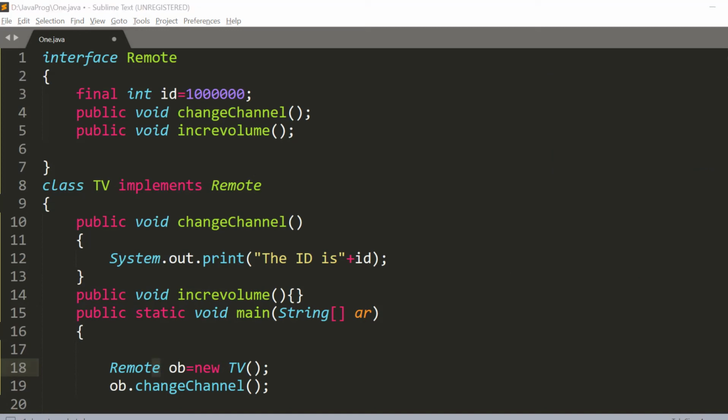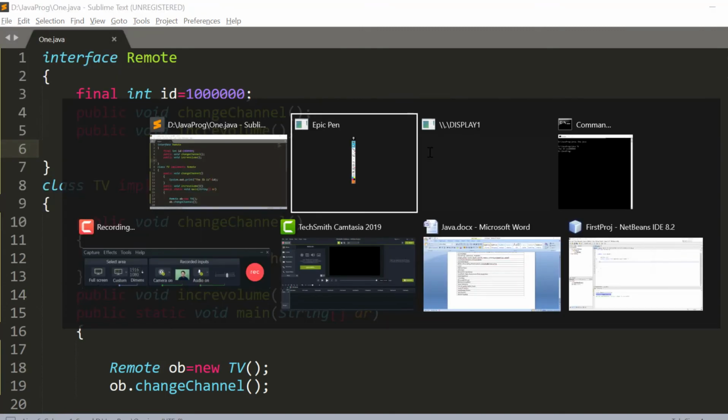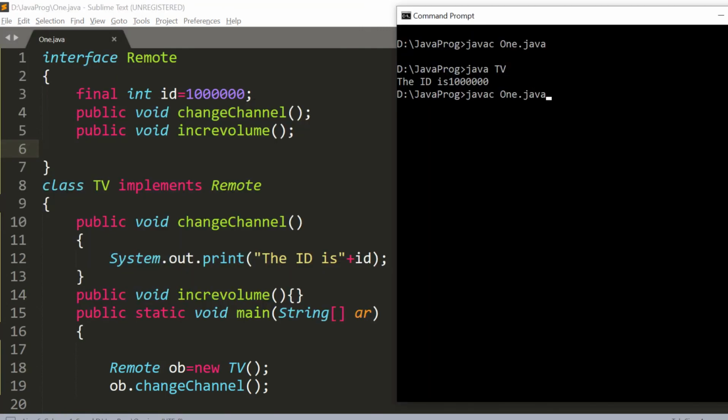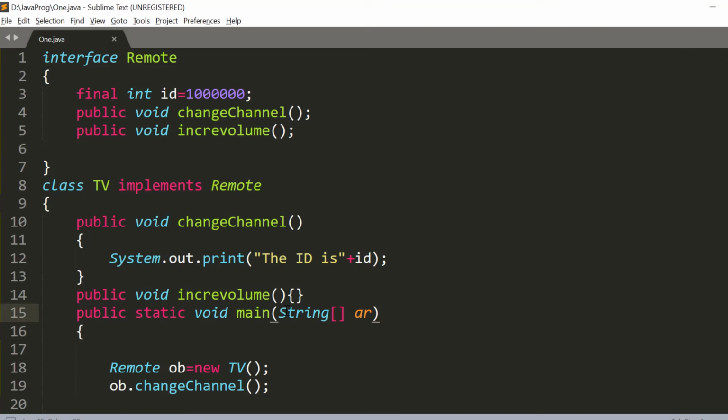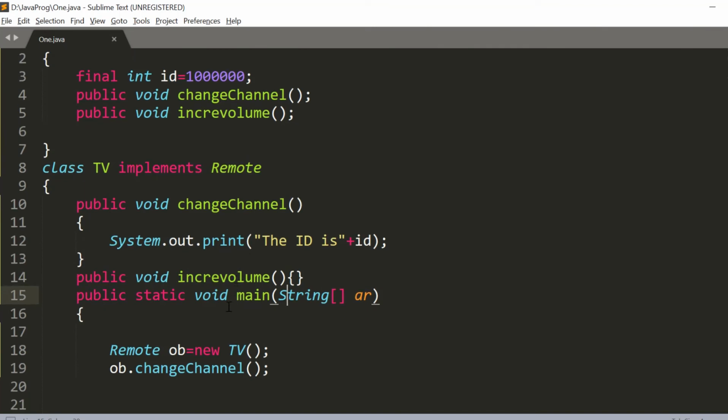Let us save this program. We'll see this type of notation many times. Let's compile it. Let us run it. So it happens like the similar one. There is no change. So this gives you a rule. Many times you will see that an interface is referring to the classes that implement it.